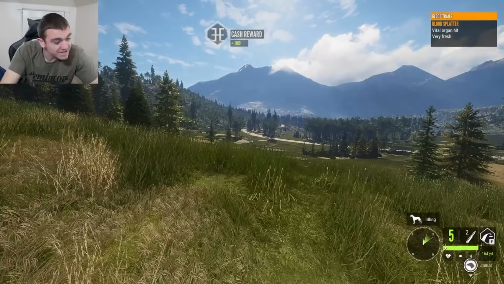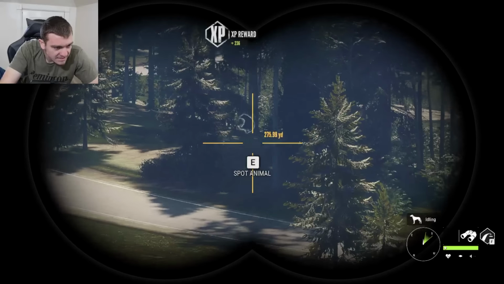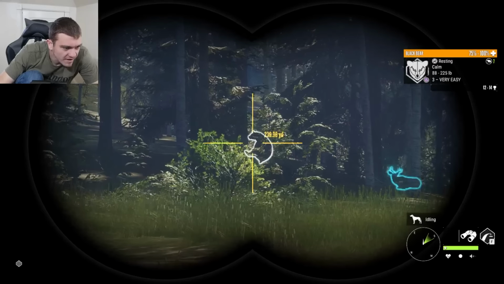Well, here we go, boys. Let's just pull out our binoculars and look for something else. Uh-oh. I seen something. There we go. A stinking black bear. Let's go get him. I could take that shot right now, but I'm probably not going to because it's through a lot of thick brush and it's quite a long ways away. All right, this just got interesting. We just spotted a mule deer. It's not a big one, but right over there is that bear.